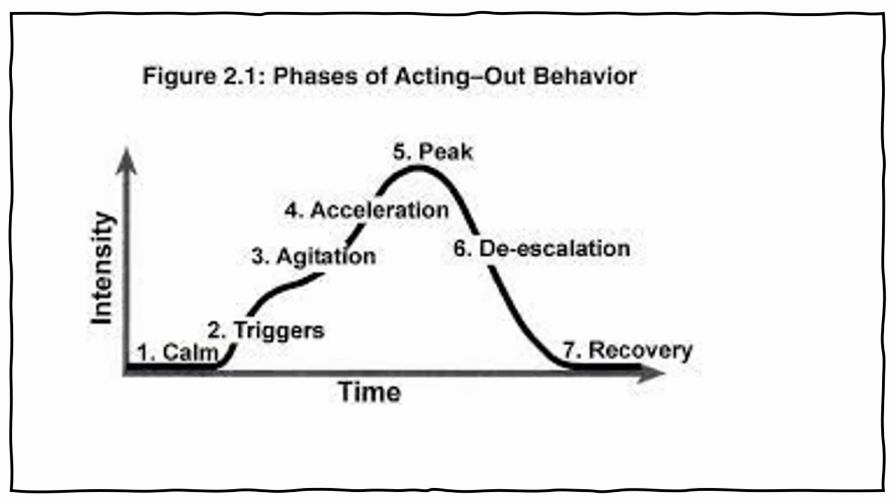And then you're going to have an acceleration phase. So in the acceleration phase, this is when the behavior becomes focused and directed towards engaging others in a negative interaction. So they might start to question or argue with peers or you, the RBT. They might refuse to cooperate. They might use an inappropriate voice level, things like that.